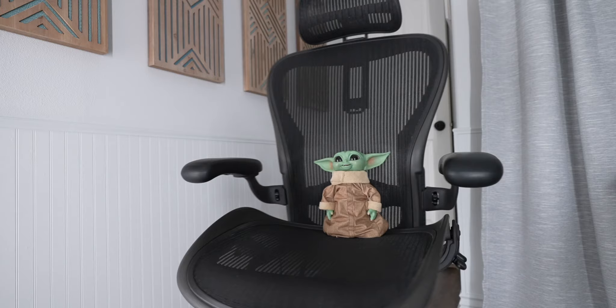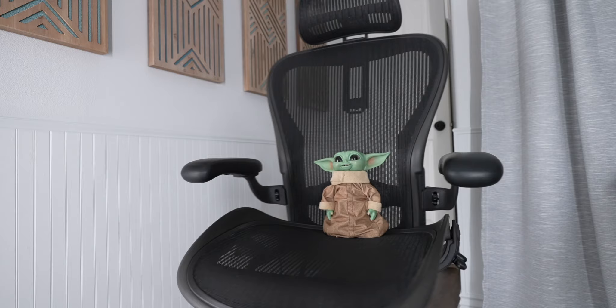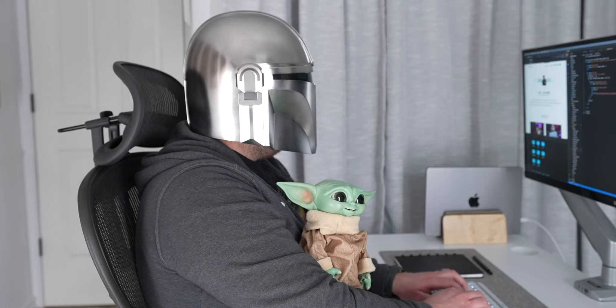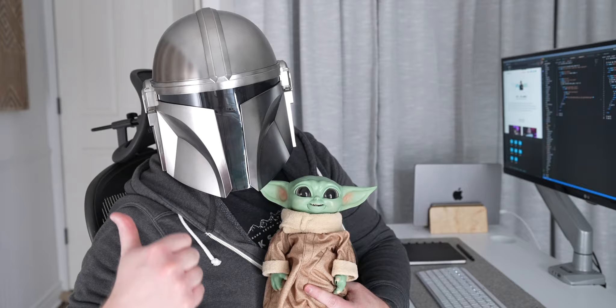When I'm not standing I'm chillaxing in a Herman Miller Aeron chair with an Atlas suspension headrest. Adobe bought me one for my cubicle at work and I liked it enough that I picked up a secondhand one for my home office. The mesh is super breathable and the ergonomics provide good support which is essential since I ruptured my lowest disc in my back a couple years ago. I'd love to try the Herman Miller Embody chair to compare it against the Aeron but they're kind of pricey.